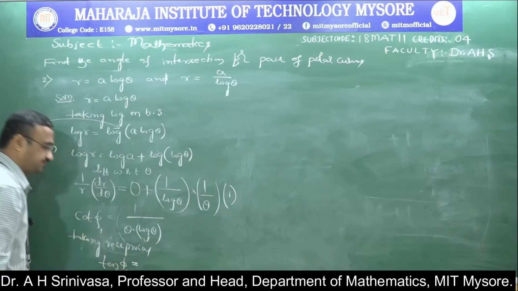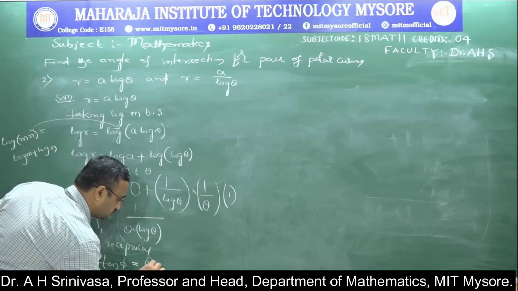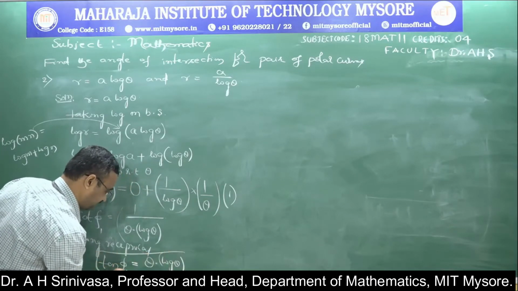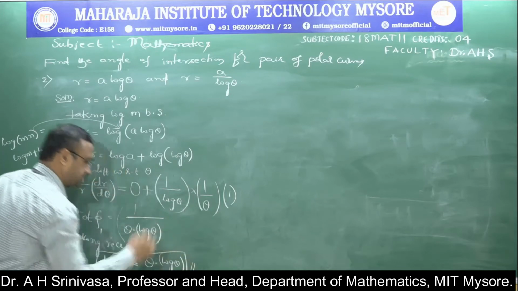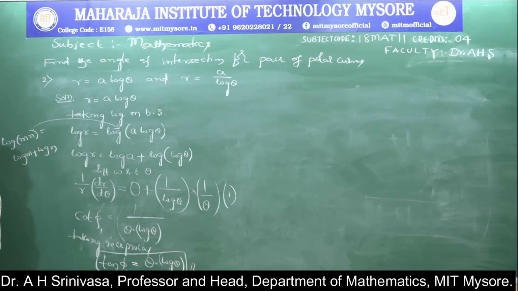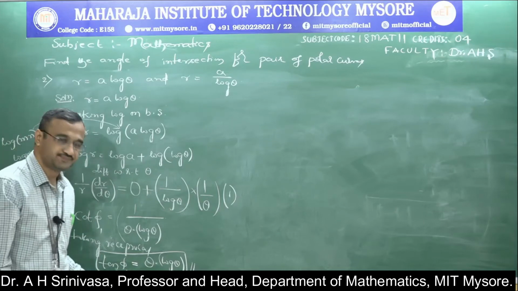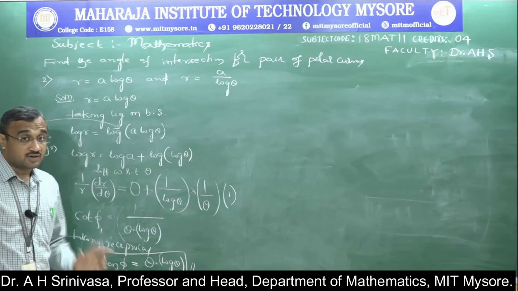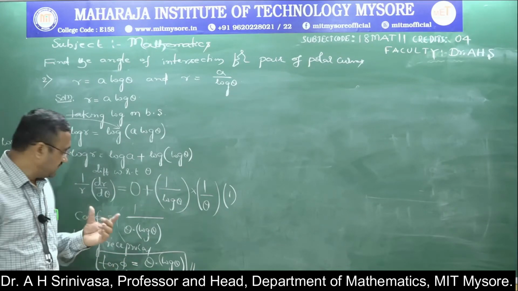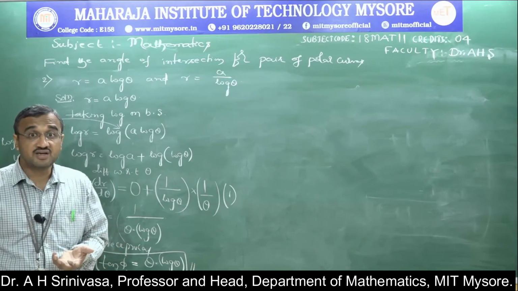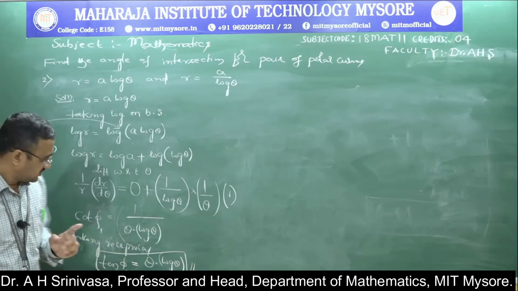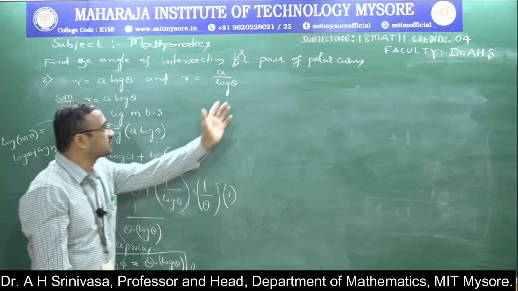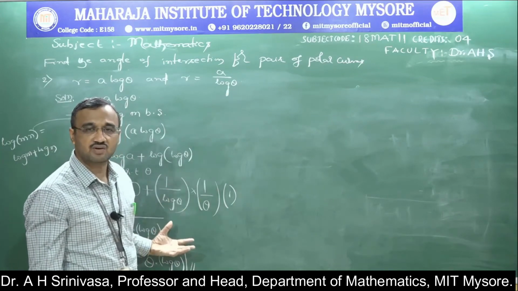That becomes tan phi 1, which should be equal to theta into log theta. So now I got this one, theta into log theta. You have to be careful here. Why am I changing this to tan? Because you already know one of the formulas. Here we cannot extract the value of phi very easily, but you have to change it in terms of tan. You have to keep this in mind. The same procedure you have to adapt here also for extracting the value of phi.